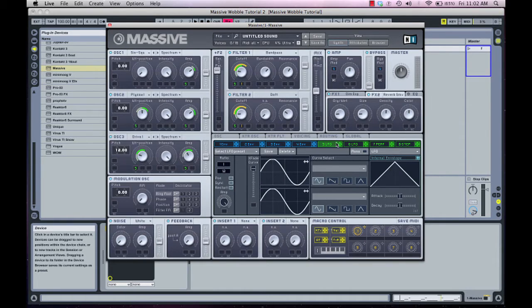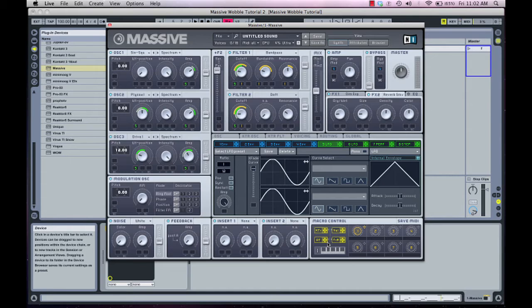I'm also going to have it control the bandwidth on my bandpass filter. All the way like this. And I'm even going to have it control a little bit of the resonance on the filter. So what that means now is every time I move this knob, it'll be controlling all of those parameters in yellow.